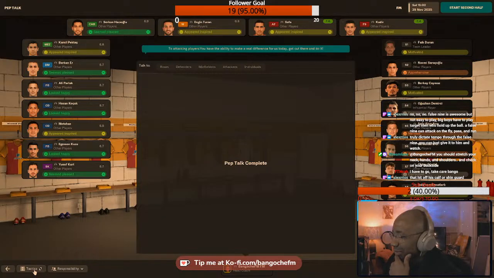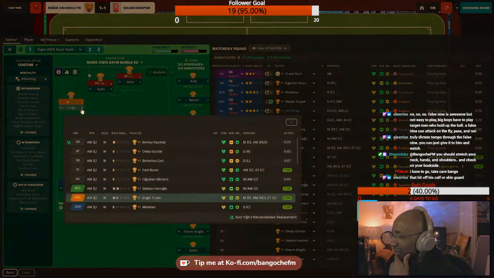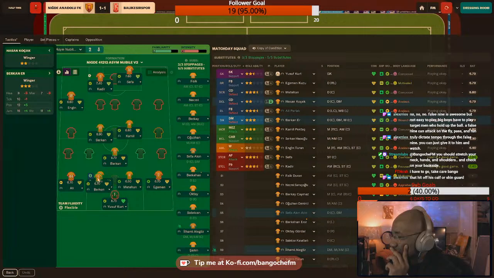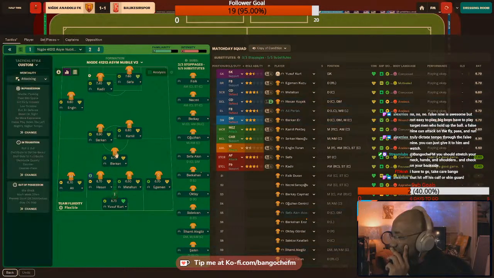Anyone to get rid of. Let's go to tactics. Let's look at someone who can play on that side. Bukai, no, I don't want to do you yet. Who else? No, I need the heading. Shaheen is defensive.